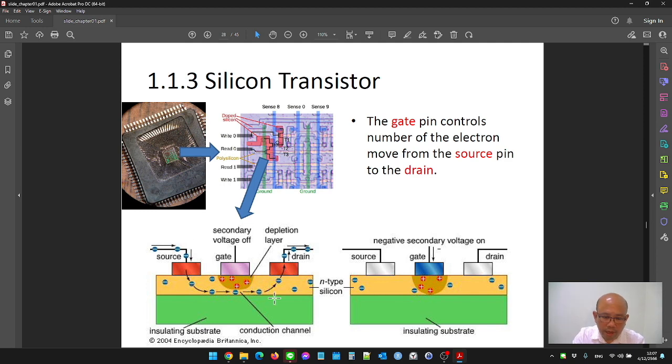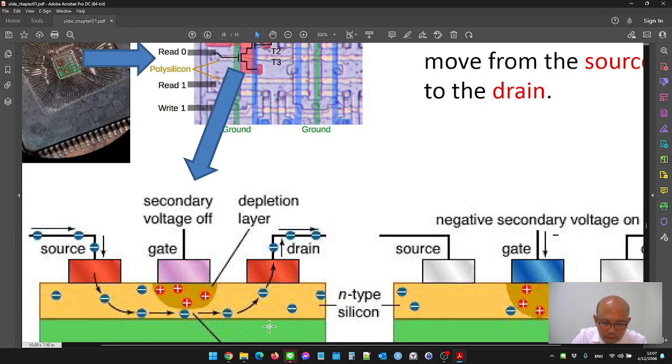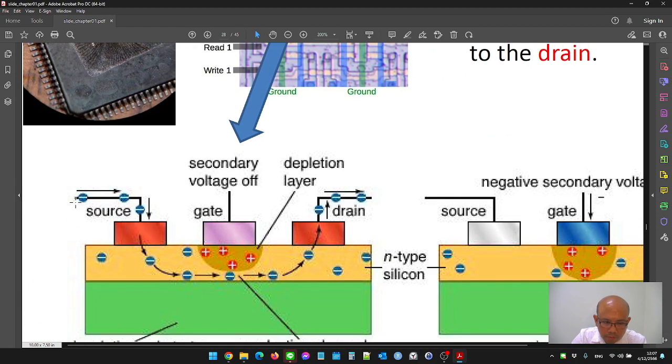This picture I brought from the internet is the FET. The FET has 3 pins: source, gate, and drain. Why did I bring source, gate, and drain from the FET? Because the source supplies the power, the gate functions like a block for the electrons, and the drain is where the electrons move to from the source. The electrons move from the source, pass the gate, and move out from the drain.